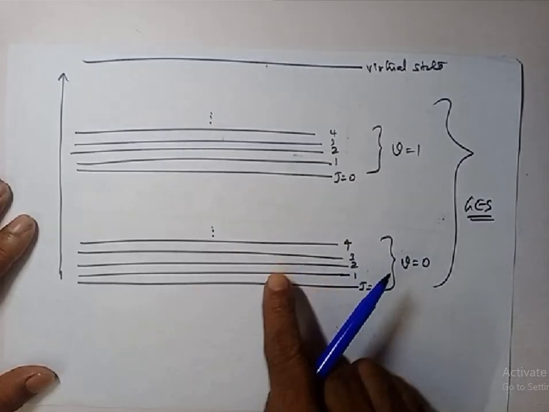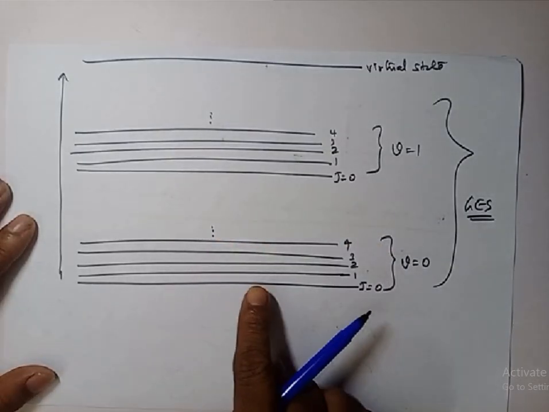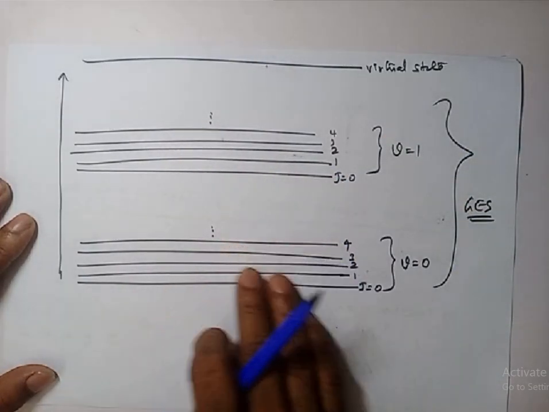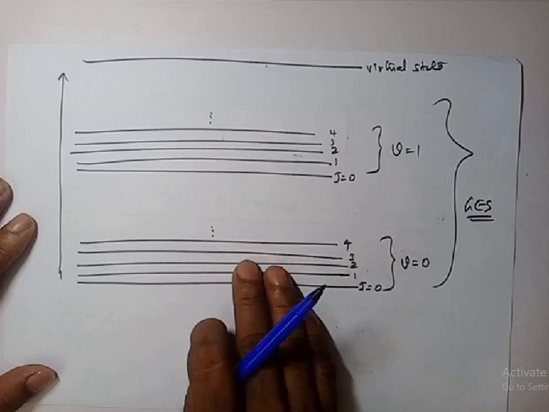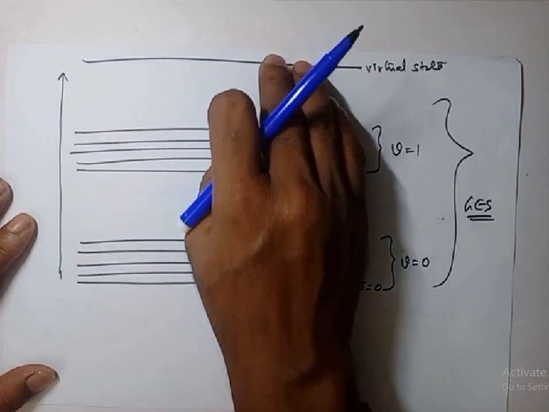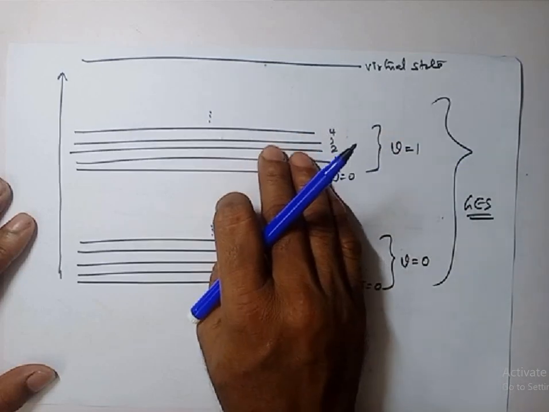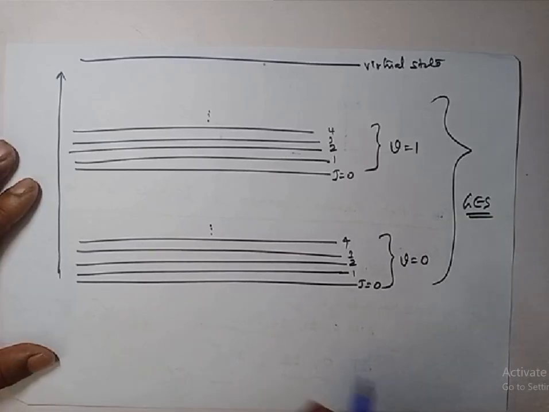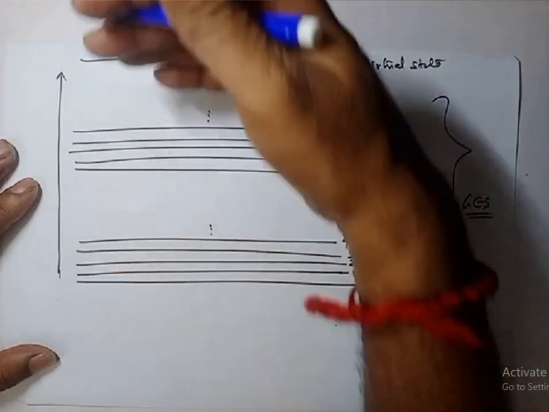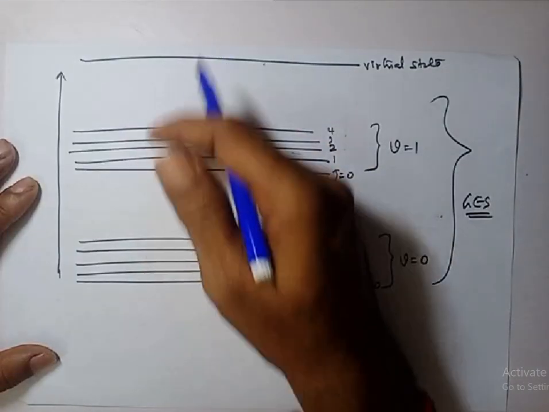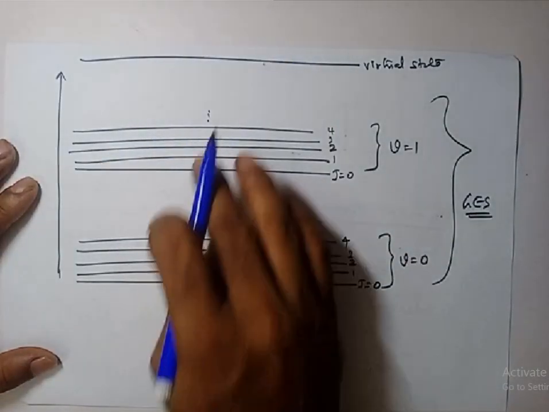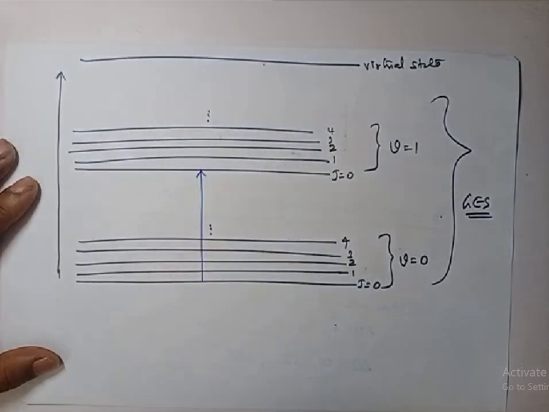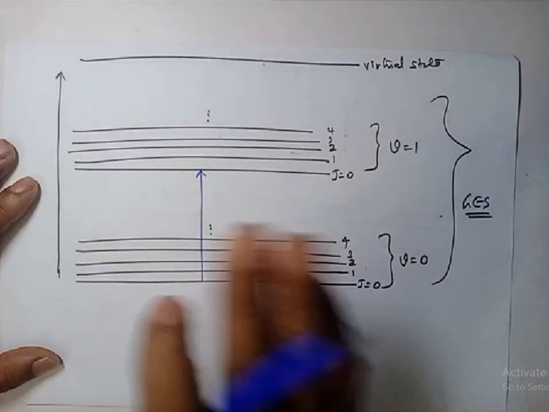Now what will happen? When the molecule undergoes transition from V = 0 to V = 1, how does the transition occur? It goes from one of the rotational states of V = 0 to the virtual state, and when it returns, it stops at the V = 1 level but ends in some rotational state. Now listen, I am not going to show it going to the virtual state and returning like that. I am going to show the transition directly from 0 to 1. So J0 to J0. This is the V = 0 to V = 1 fundamental transition.